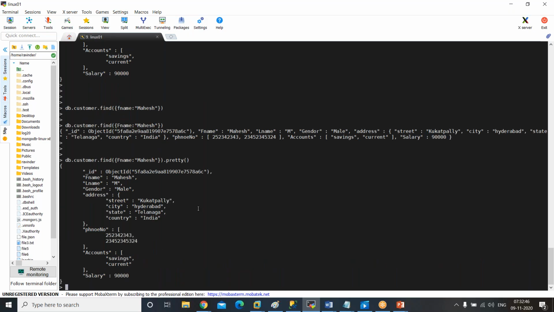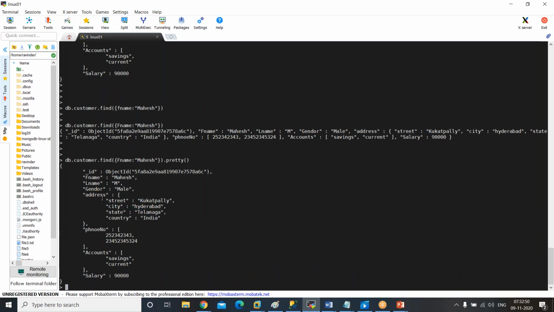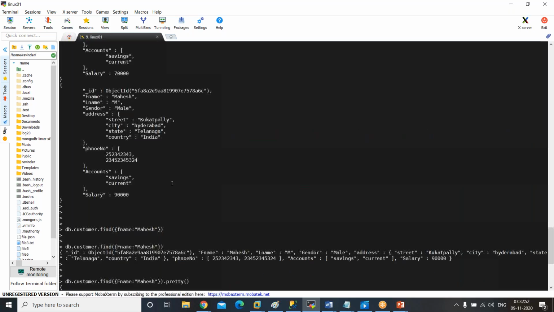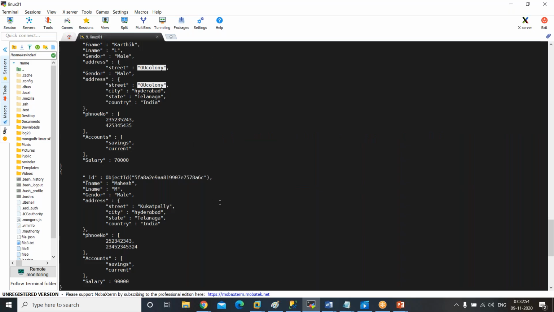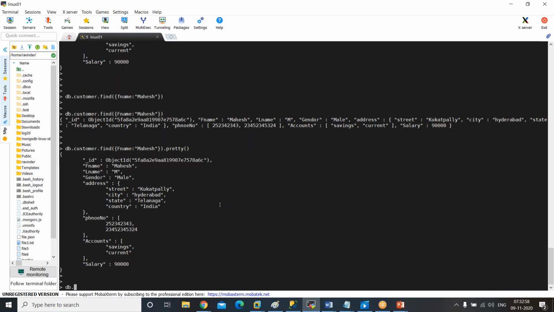If you wanted to get a particular embedded document, how do I read it? Maybe I wanted to read OU Colony, whoever belongs to OU Colony in the complete customer list. So how do you find it? db.customer. Okay, it is simple, guys. Writing the JSON script is very simple. You get a lot of insight in the third module.